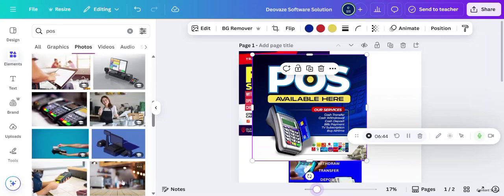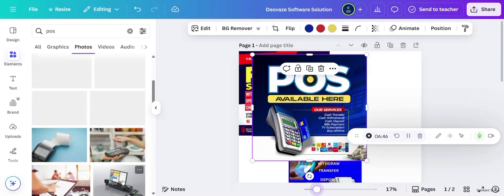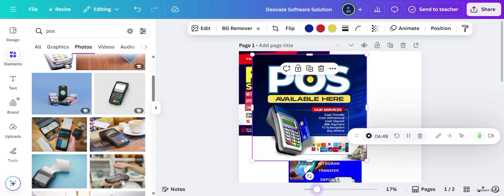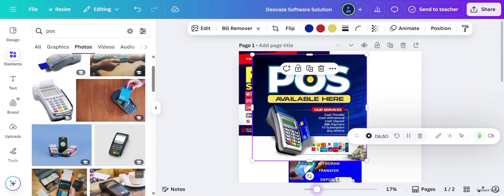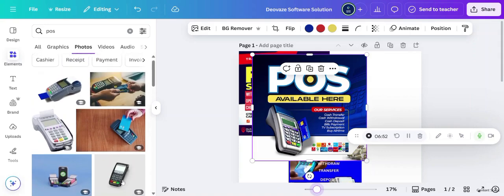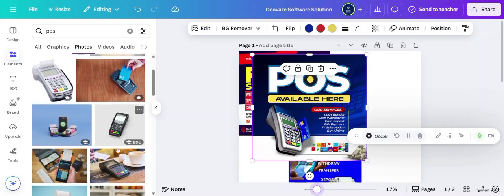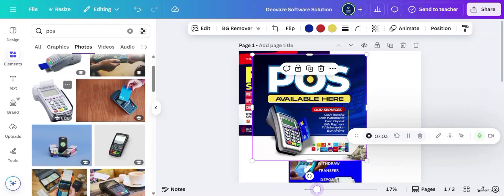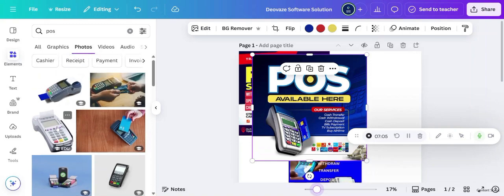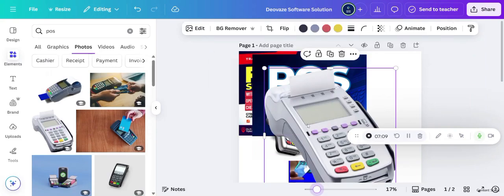But then let me just go back up here. Maybe I can see some. So I feel like I can see some of this now. I can use some of this. Maybe this one that has a blue background, or this one that has a blue background too, or probably this. So I'll just pick one of them. Let me just go with this one like this.